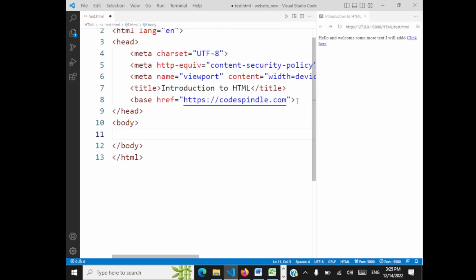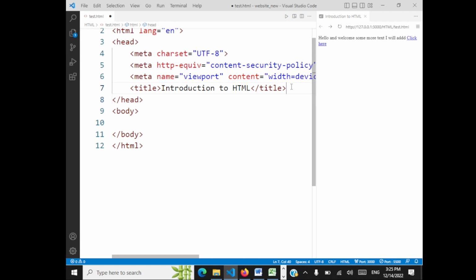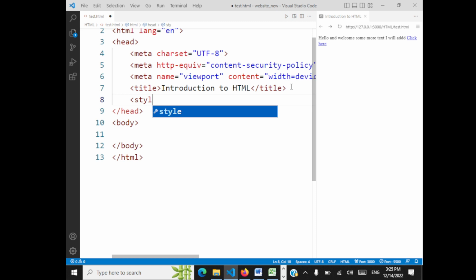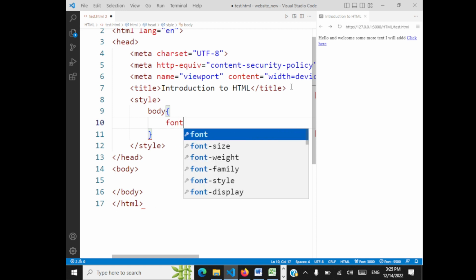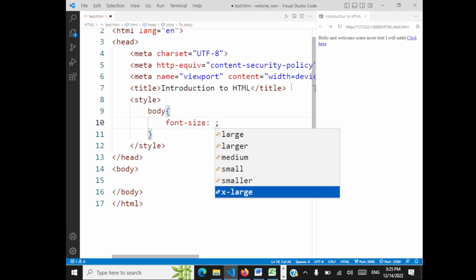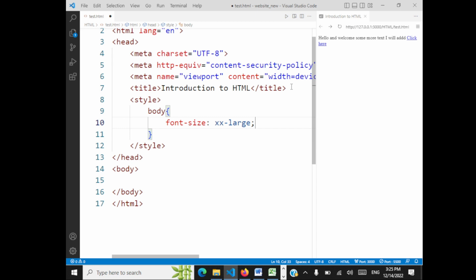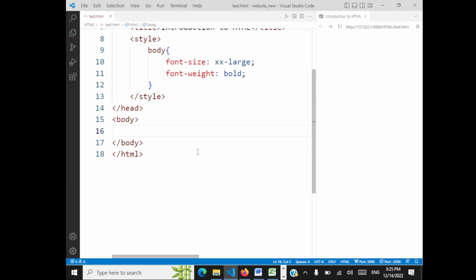So what I will do here is I will delete this, whatever that we will not focus much on, and I will bring back my style so that the output is visible to all of you. So whatever I put inside the body, I'll have the font size to be very large, and also font weight to be bold. So how to put a comment statement inside HTML? It's something like Shift Alt A, I guess. Shift Alt A in VS Code. It just adds a comment. You can see this is the comment block.